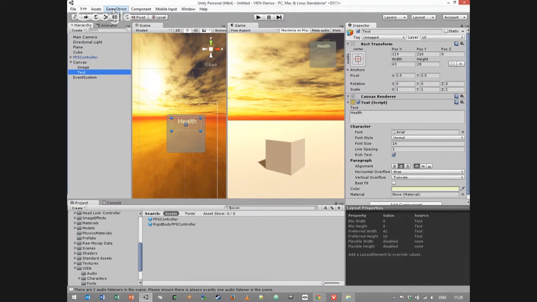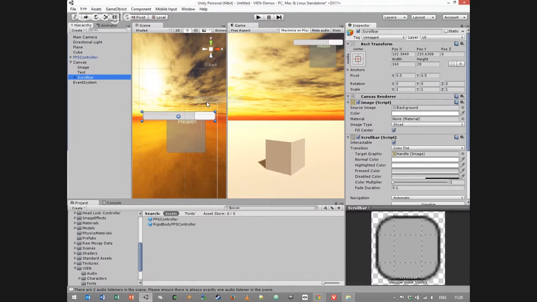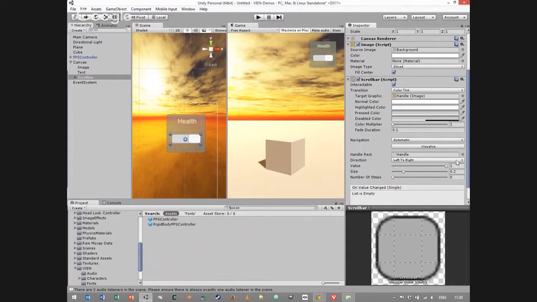And then I'm going to add a strange thing just for a health bar type of thing. I'm going to put a scroll bar. And this was something that I saw a guy, Adam Bruns, on the internet. He was suggesting to use a scroll bar as a health bar. I thought that was kind of cool, so I'm going to do that as well. I'm going to put the scroll bar in here. So this is the health bar. But to make it into a health bar instead of a regular scroll bar, you take the scroll bar and make the value be 0 and the size 1.